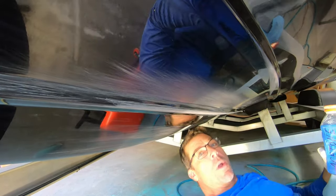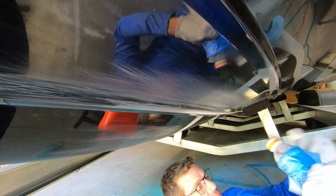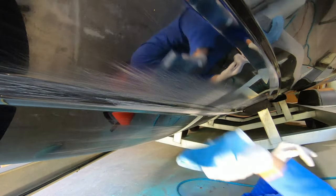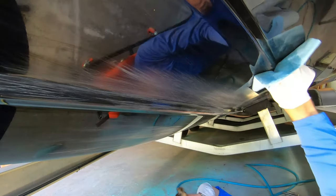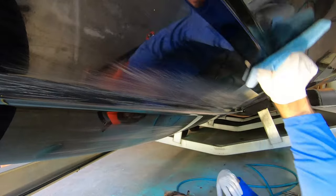All right, guys, we have made it up underneath here. I hope y'all can see me. We've got the GoPro on the alligator clamp. And what we're going to do as far as prep to start this project off is I'm just using a little bit of acetone dispensed here. Important to make sure your acetone is in a marked bottle. I know we got that in something other than a marked bottle, but that works for this application. And what we're doing here is we just want to be sure that we wipe this down nice and clean, get any residue off the bottom of this boat.